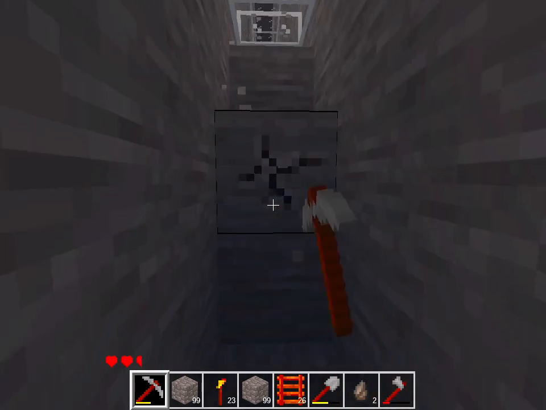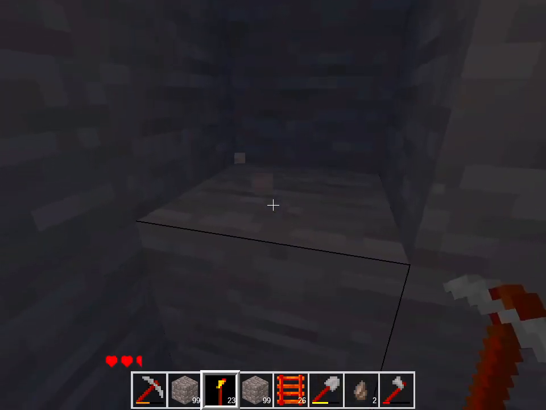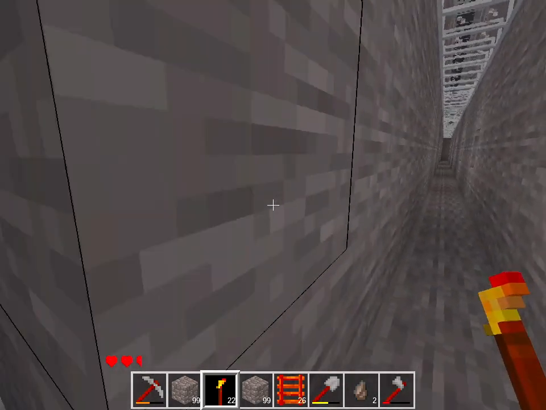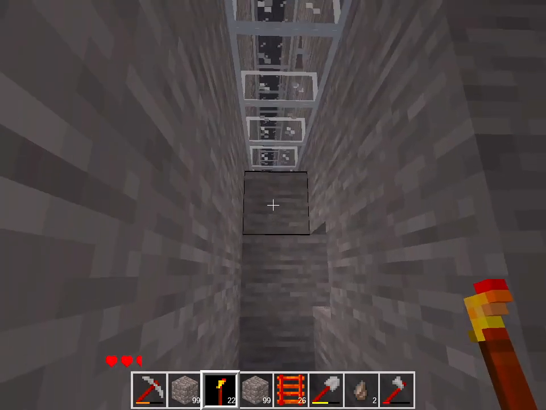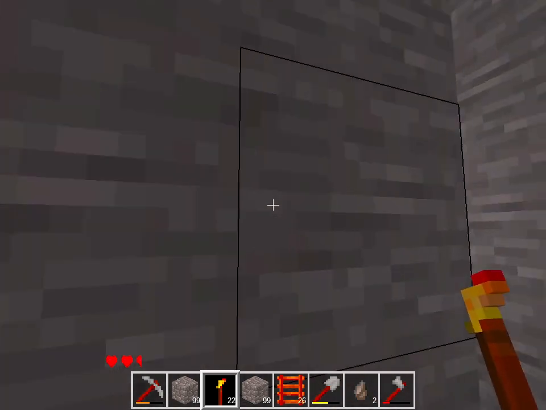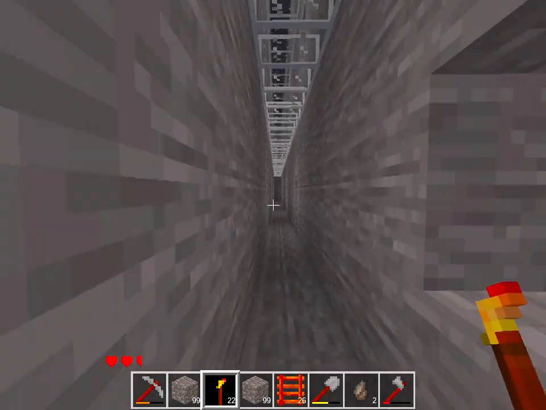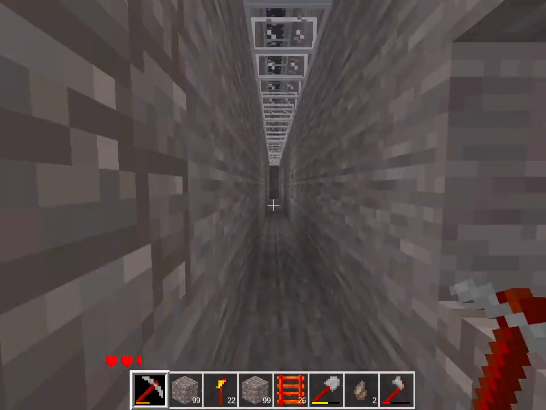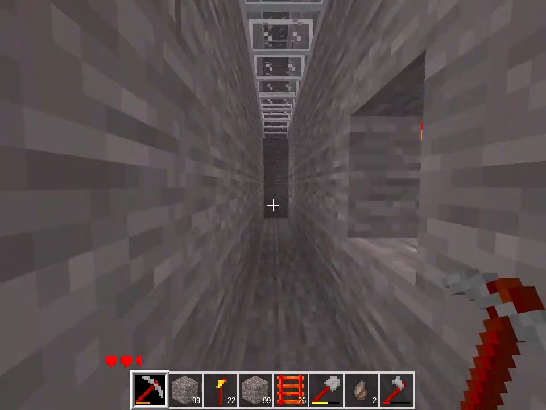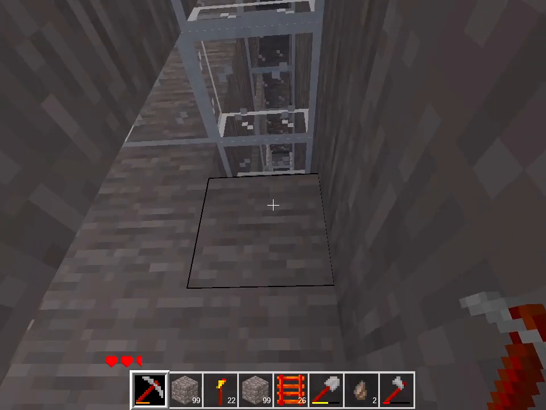Here is the beginning of the tunnel, and I will put one torch in here, and that's going to be a good starting point for this side. And now let's go to the other side and do the same thing again. Then dig the tunnel up until we reach the beginning that we have started digging.